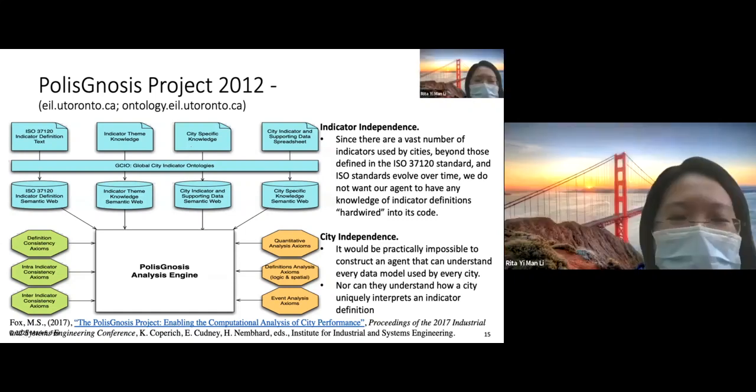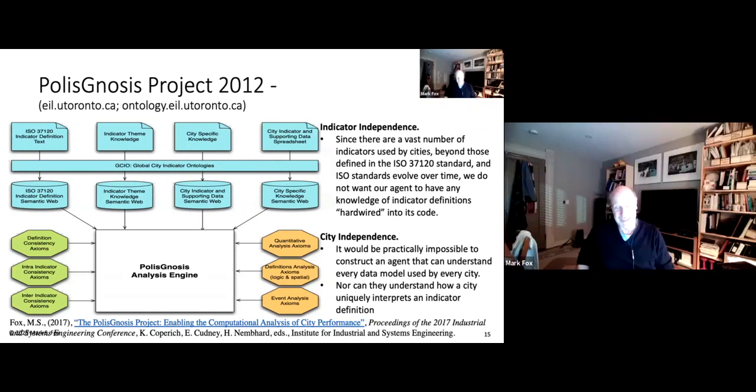What does it mean? I know it's difficult to fathom, but anyway, if we're talking about Ontario versus Quebec in Canada, secondary school in Ontario goes to grade 12. Secondary school in Quebec goes to grade 11. So there are different interpretations of the terminology that is used in the indicator definition, which is very city specific.